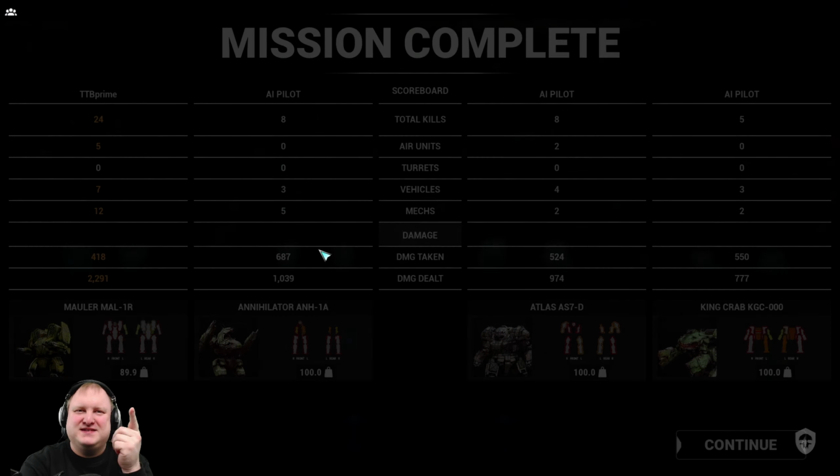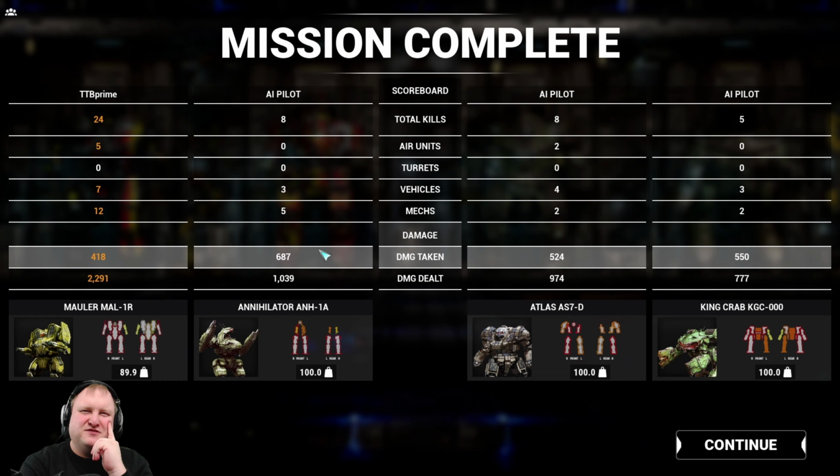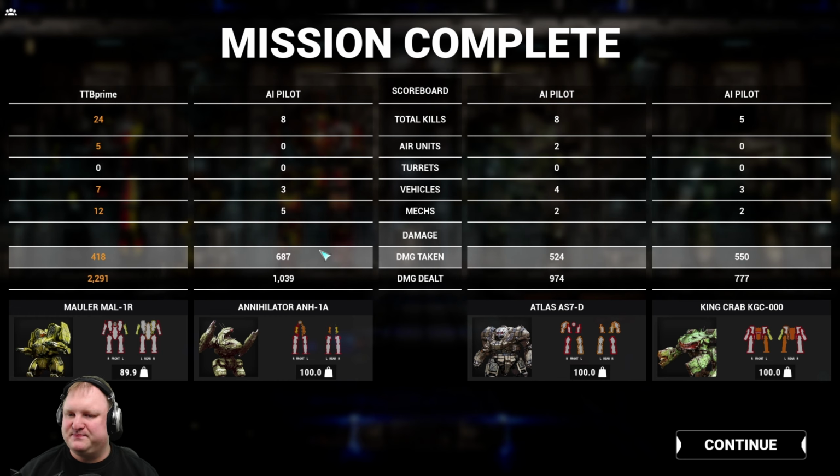So, anybody guess the damage? Let's see if we were right. I would have guessed 2000. We're very close. 24 total kills, 5 air units, 7 vehicles, 12 mechs, and we took 418 damage. And we dealt 2291 damage. The Annihilator dealt 1039, the AI pilot in the Atlas 974, and the King Crab did actually the worst with just 777, even though he survived until the very end.